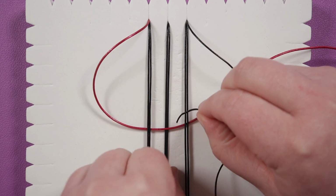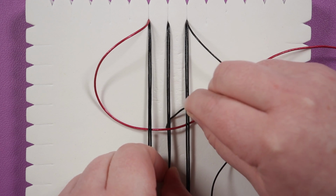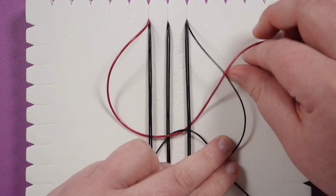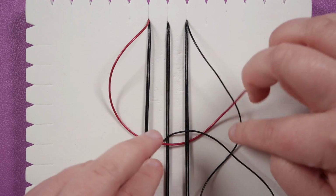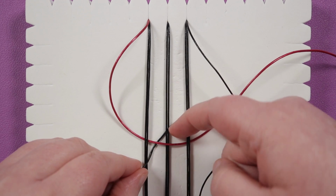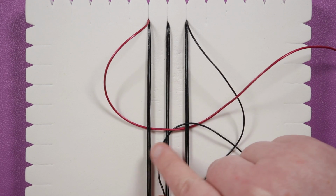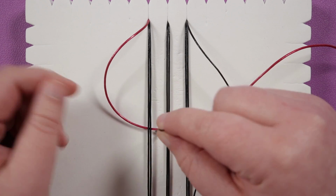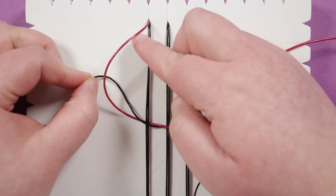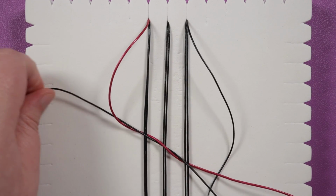And as I'm doing that, I'm going to lift up the middle group and then also bring this working cord that we're using now underneath that. So I'm basically going first of all underneath the other working cord, back over the top of it and over the first group, then underneath the middle group and the other working cord in the middle, and then it comes out between the 2 groups on the other side, and then bring it back over the top of that outer group and then through that loop that we left on the other side. And that has now woven all the way through to the opposite side as well.